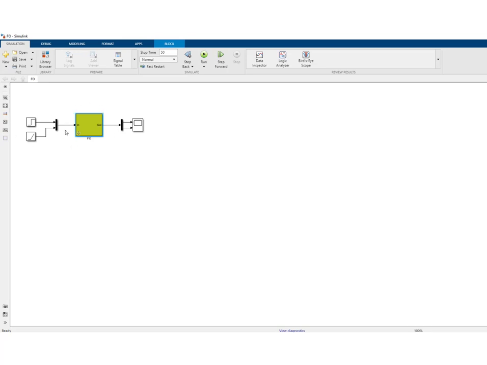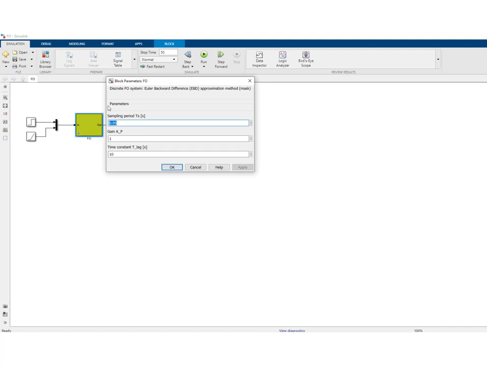This is the input. As you can see, the input can be a vector signal. Here the vector signal contains, at the first input, a step and the second input is a ramp. So obviously at the output you'll also have a vector with two outputs, the step response and the ramp response. This first order system comes with a faceplate. You have to double click and here you have it.